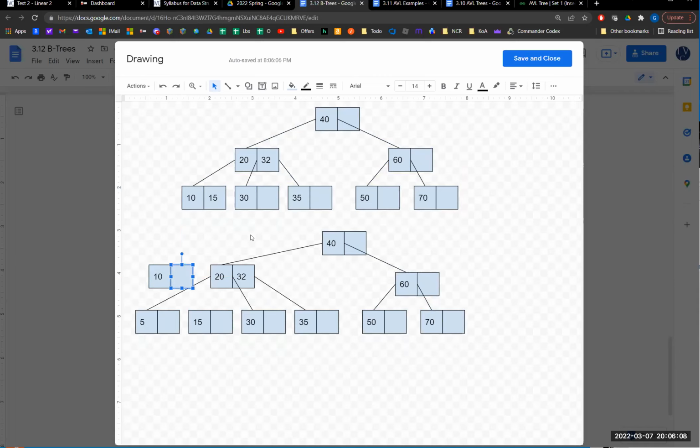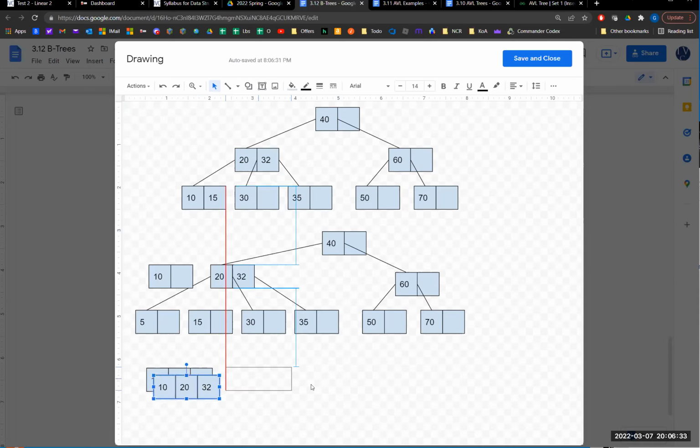As a temporary visualization aid, 10, 20, 32 is what we're trying to create.